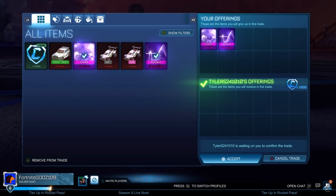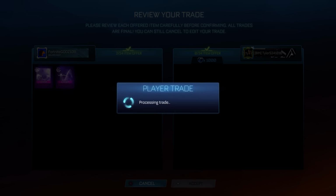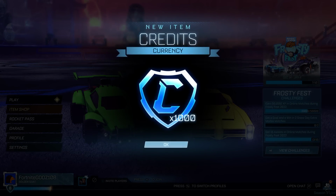So we do get 1,000 credits now. This is actually 50 credits below the minimum value, but considering I underpaid so much for both of these black markets, we're still getting a really good amount of profit. And again, like I mentioned, the Stipplegate is going to be pretty hard to sell. The Fire God wouldn't be too hard, but if I'm just selling both in the same trade, again, that still will save me time, no matter how easy or hard it will be to sell.